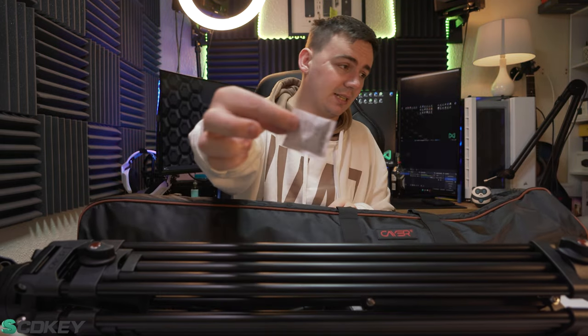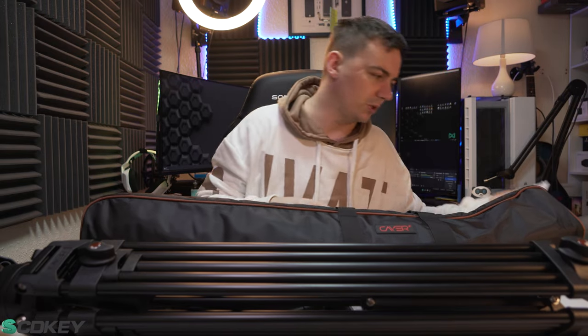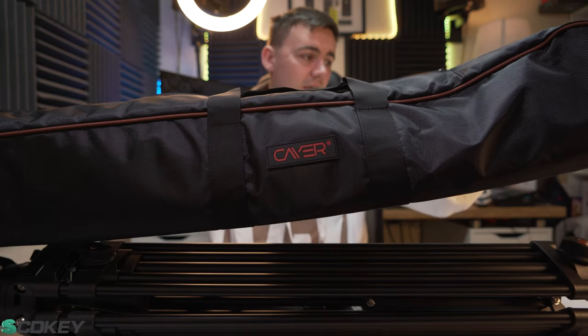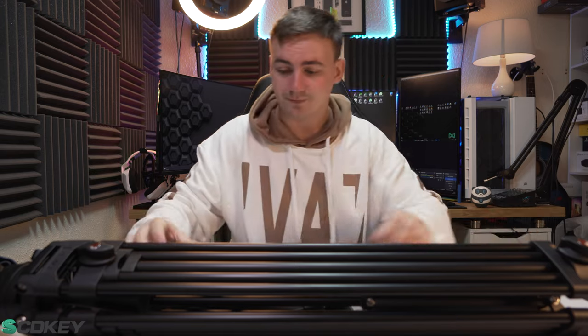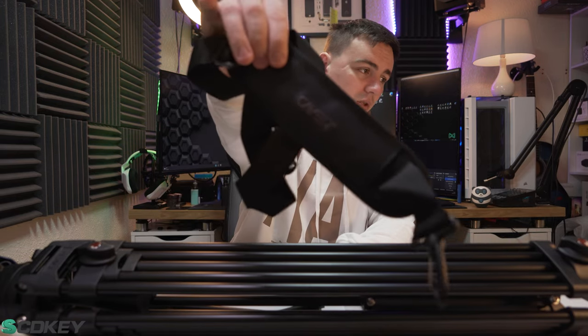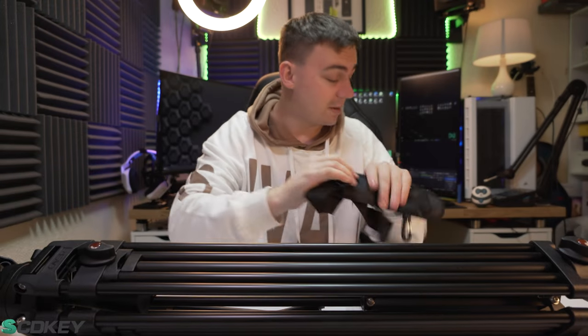So to start off, we do get the little silica bag, which seems to come with everything, just to stop moisture getting in during shipping. We do get the very large Carver bag, which is extremely strong and sturdy, so we don't have to worry about that. The bag itself also comes with a branded shoulder strap, so obviously if you're going to be carrying this around, don't worry about it.